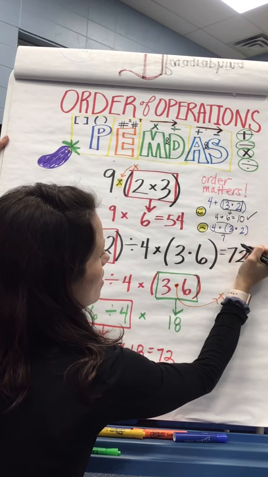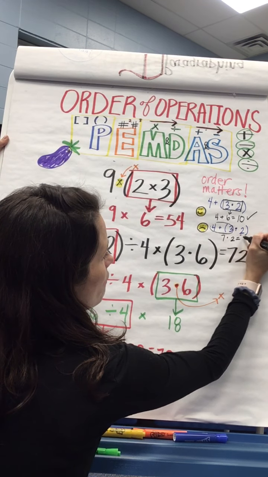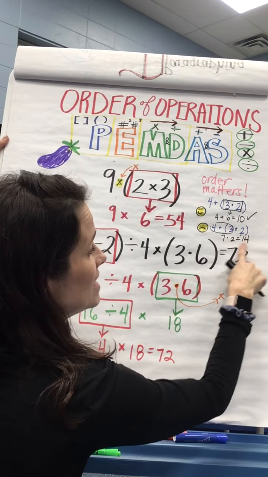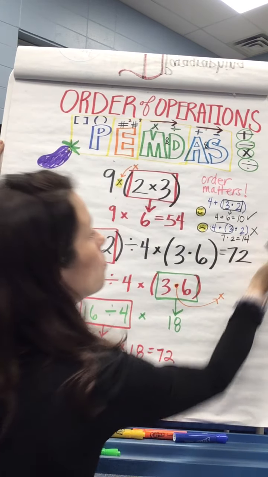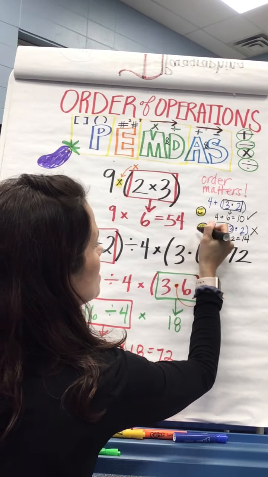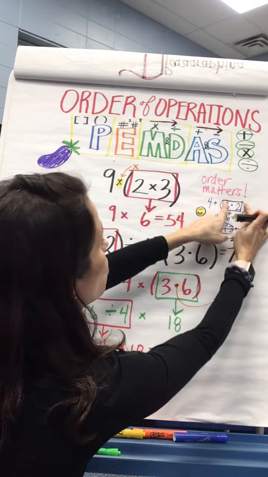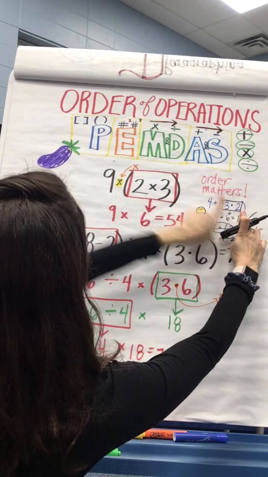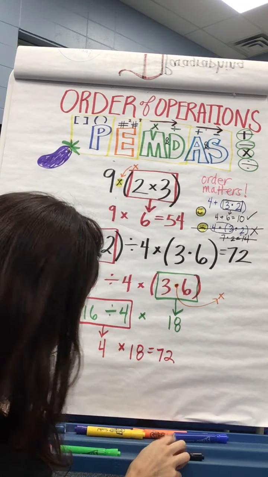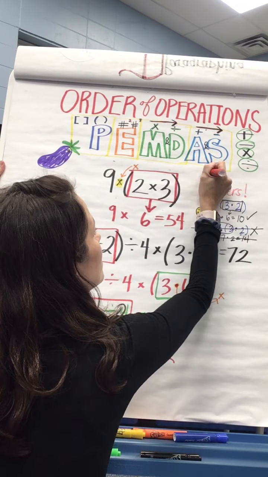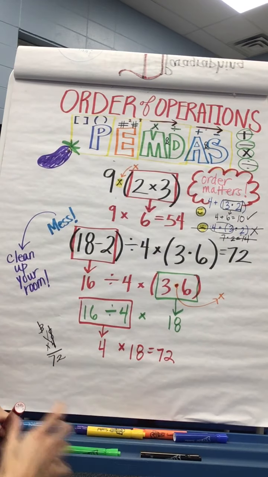Okay, so 7. And then I'll do the next part. 7 times 2 is 14. Do you see how you have a different answer? Okay, so please, order matters. This is the incorrect way. This person did not follow the order, even though the multiplication was later in the problem. Okay, so order matters. I can't say that enough. Okay, let's trust our mathematicians who created this and follow the steps when solving.